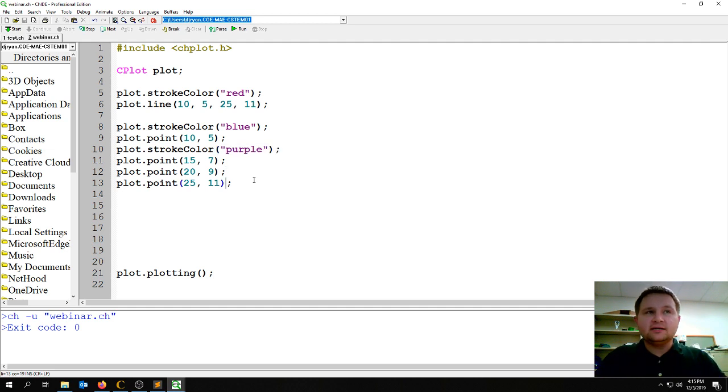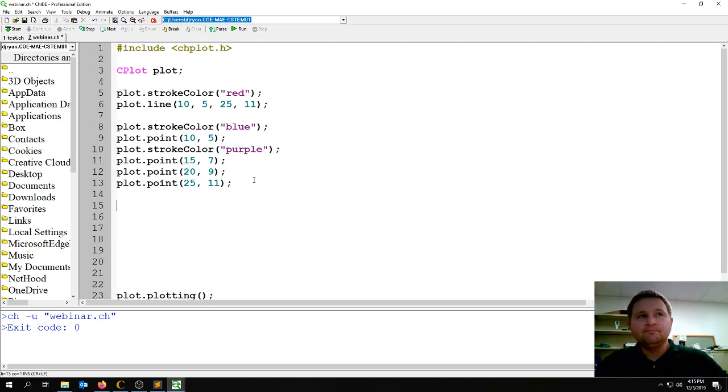So let's look at another element that we might want to draw. After we've drawn lines and points, we may want to draw an arrow to point at maybe a piece of data. So I could say plot.arrow, and this is another function that's going to draw an arrow shape, and all I have to do is tell it where my arrow starts, so where the tail of the arrow is, and then where it's going to end.